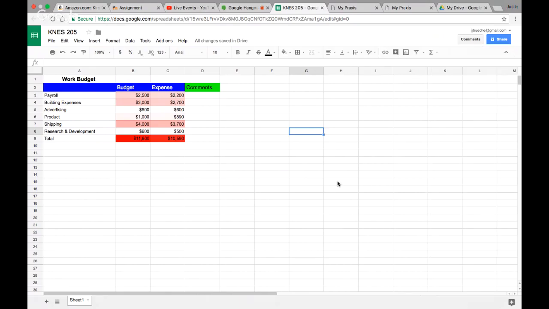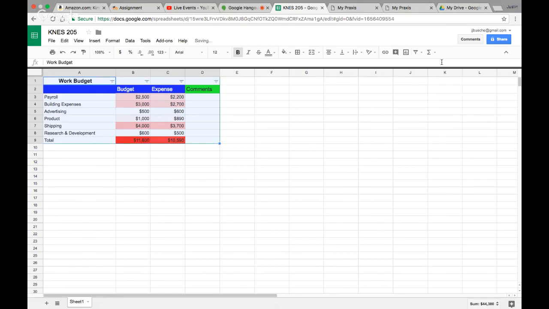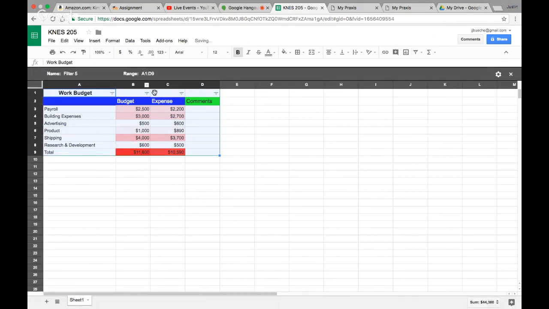Another cool feature is the filter view. So what we're going to go ahead and do is highlight everything that we have written on. We're going to go over here to filter, go down and create a new filter view. What this is going to allow us to do is take away things that we don't want to see. So if you need to just be worried about payroll, shipping, and research and development, we can take away all this unnecessary stuff.